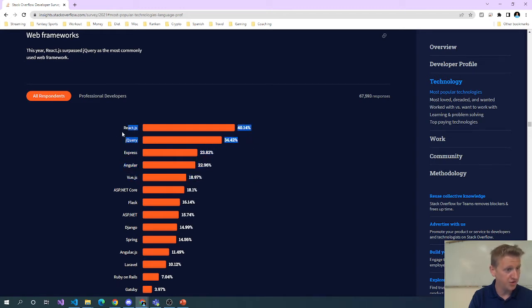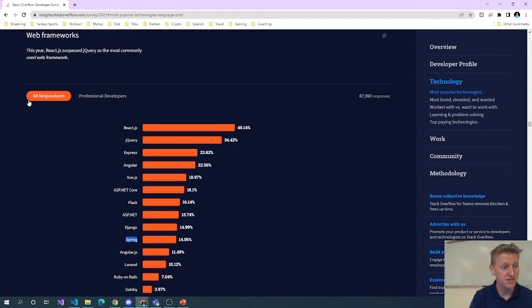Just wanted to show this as far as web frameworks go. C# is this ASP.NET and ASP.NET Core, and so when you take C# and run it on the back end of a website, that's where you get into this technology. When you take a language like Java and you make Java run on the back end of a website, you're going to run Spring.